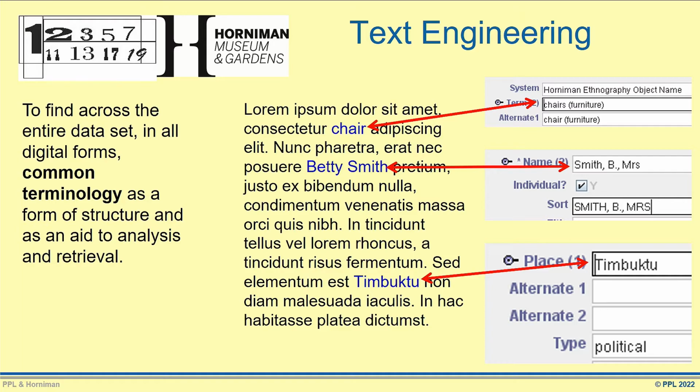So we'd have blocks of text, and they would recognize that and the text engineering would find and create relationships between the reference terms that were already in our collections database. That was as far as my early thinking went, that would give a bit of text.